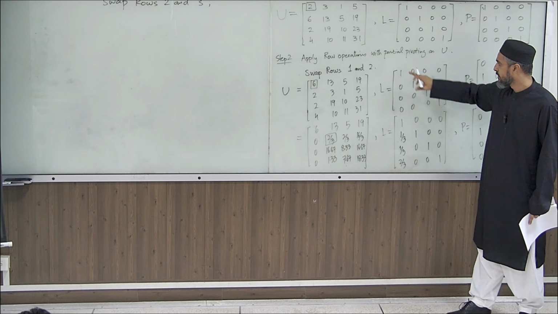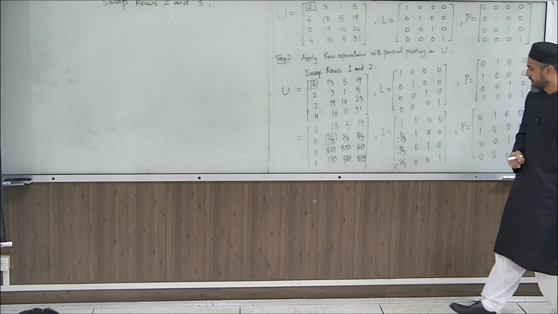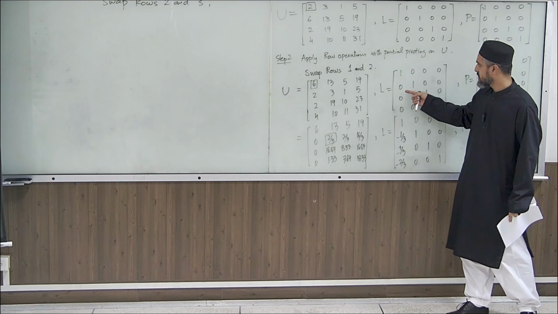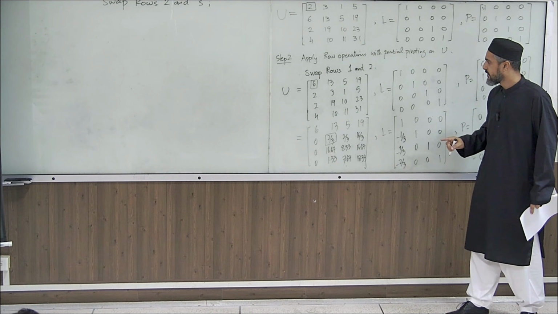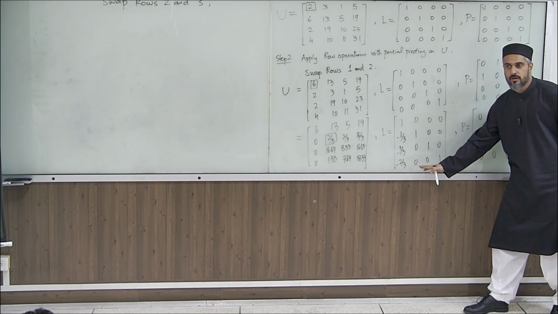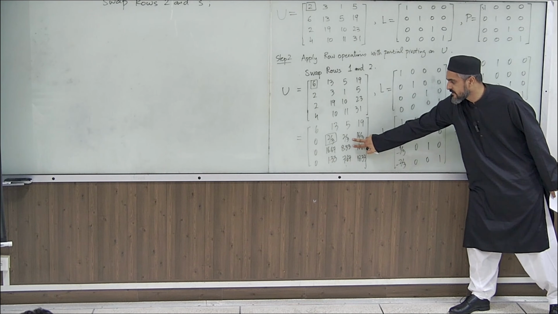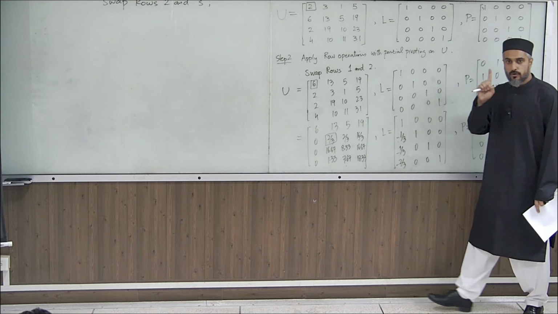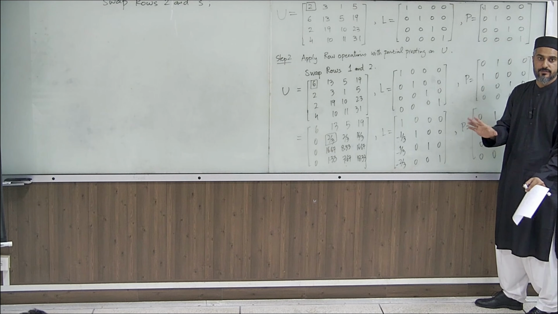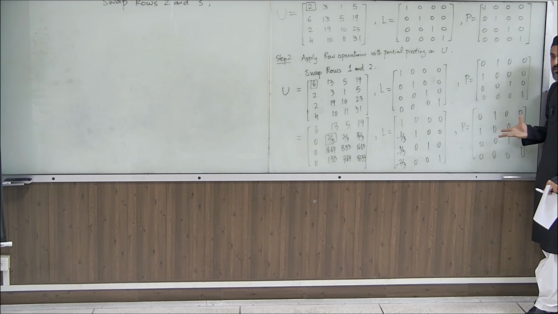By the way, it's row 2 minus row 1, over here, I think. You're right, hopefully. So we got this over here. Now I am going to swap the rows, the second and third row. These two matrices are linked in a way that whenever I do the row operations, I reflect on this particular matrix, and if I do the swapping of the rows, I reflect on this matrix.